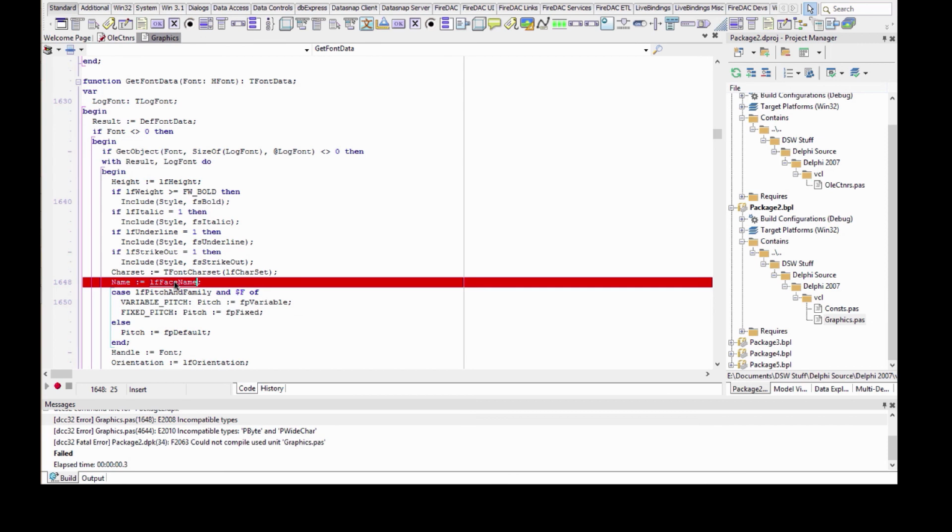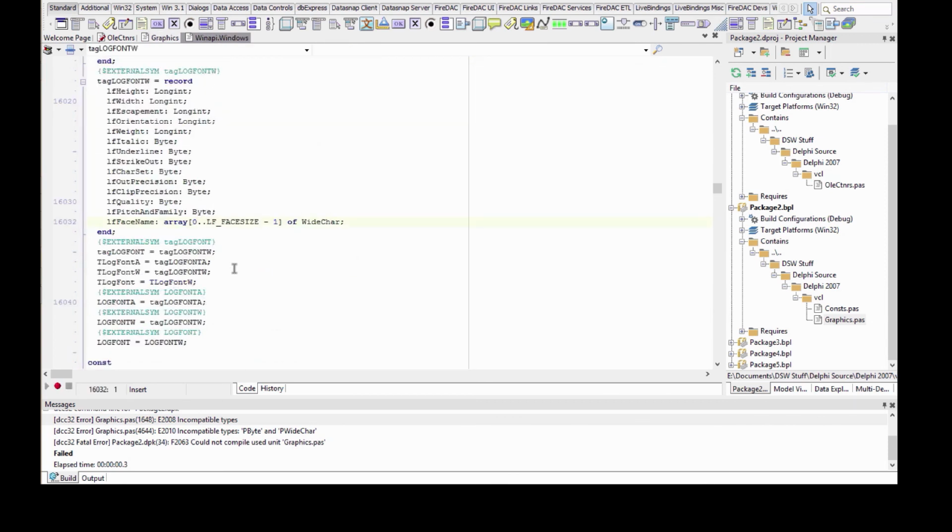I'm going to Control-click on the variable, and we see this opens us up to the WinAPI.Windows source file. Probably not a good idea to change this one. This is part of Delphi's core library. You do have another option here, which is to create another record of your own that will take the place of this one, but the big downside to that is how much surface area this has and what acts upon it, and you could be running down a very long, deep rabbit hole.